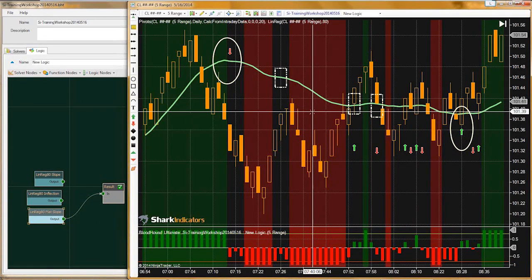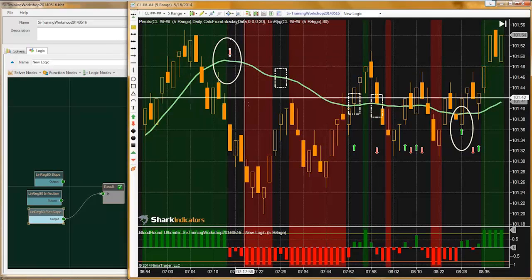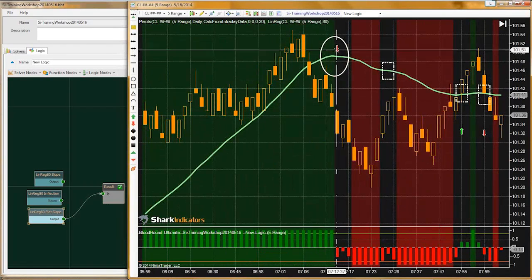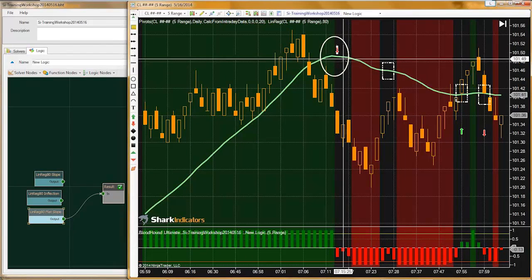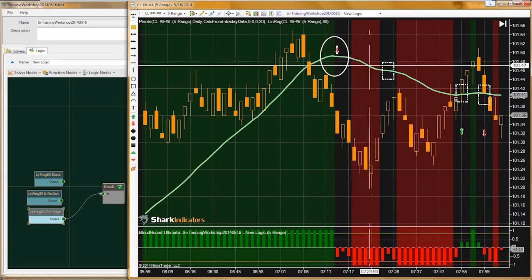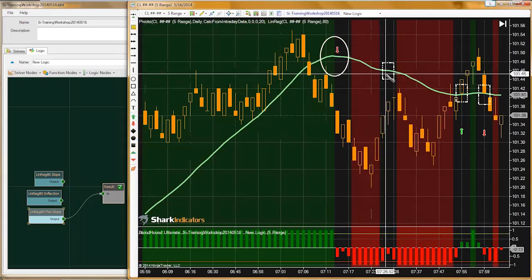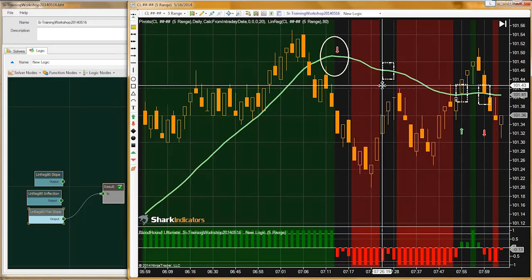The premise is that we want to build an exit signal, right? So we'll be going short up here when our linear regression reverses down. And then when the linear regression flattens out, we want to exit. So since we're in a short position going down, we're going to want a long signal to exit our position.